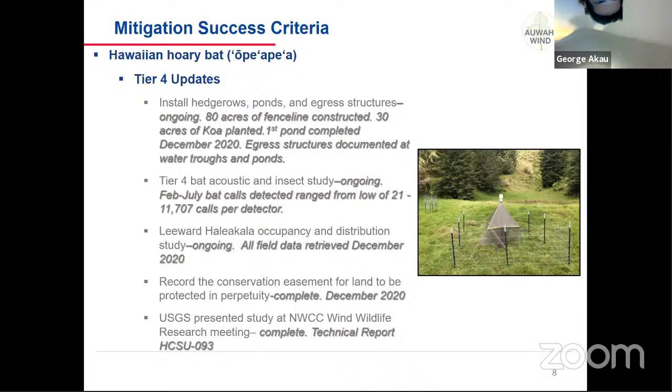That technical report is available and attached to the annual report. But looking back, a quick comment on the workshop and some of the available information. There's a lot of good technical data information out of these technical reports, and I suggest that they be incorporated into the guidance document.